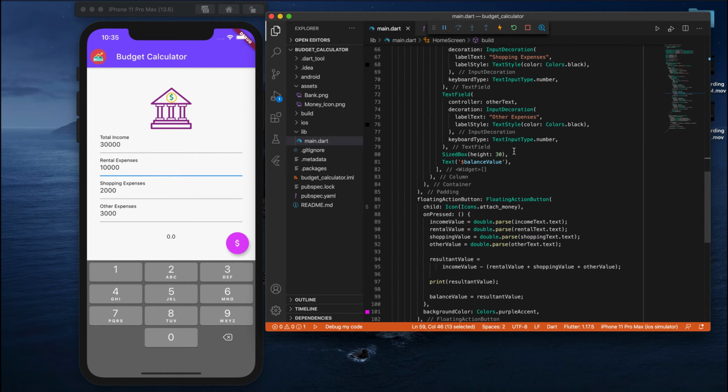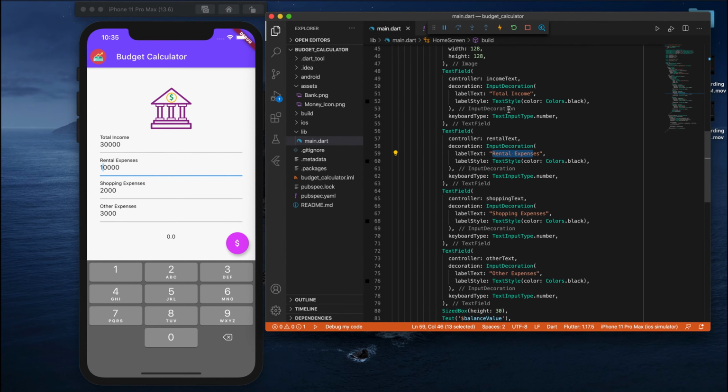If you have some result in the middle of the application, when you do some calculation and get an updated value, you cannot add that updated value here because it's a stateless widget. To add those dynamic values into your application, you have to convert your stateless widget to a stateful widget. With stateful widgets you can update your data and show the updated data.